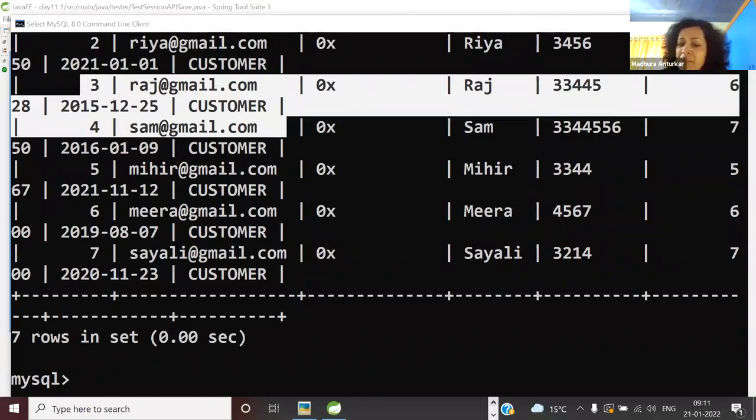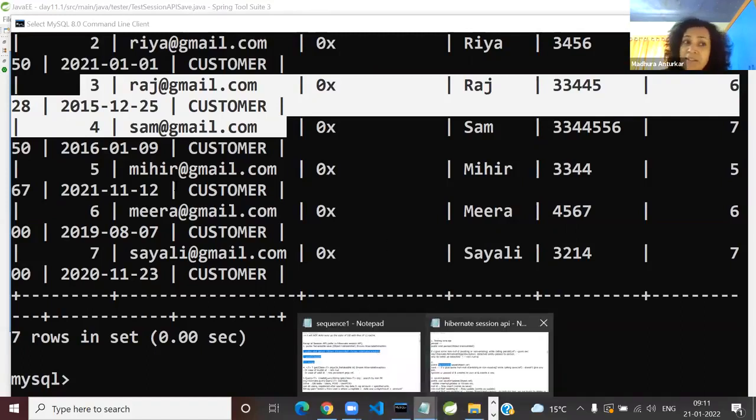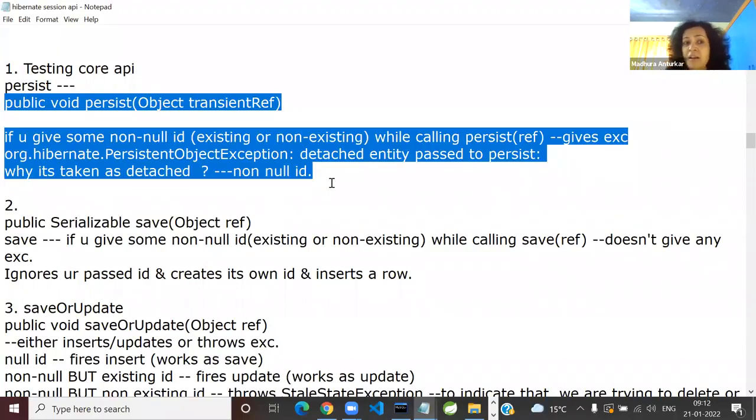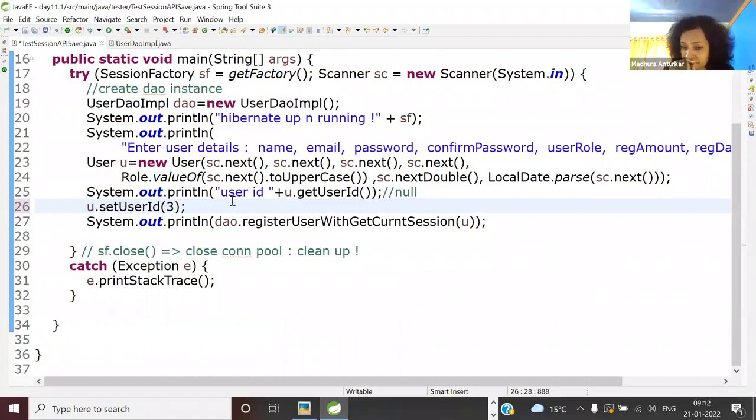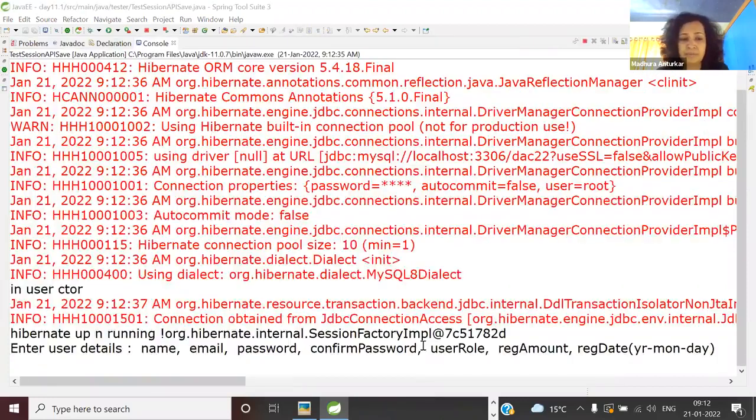Somebody said no exception, guys. I've given you the notes. I just now read it out also, and still you are giving me the wrong answer. With a not null ID, the moment you give existing or non-existing, persist does not care. The persist method says, I'm here only for transient to persistent, so you better give me a null ID. It doesn't care whether it is matching or not matching. So run this. This is your case of not null ID existing in the database. And here, just check this. This record is not going to be created. So I'm just giving A1, B1 kinds of names, you know.